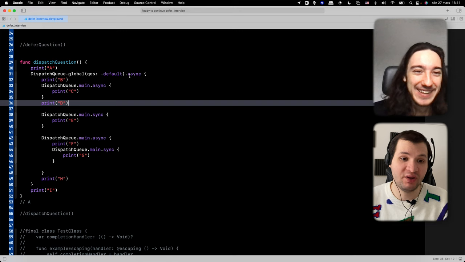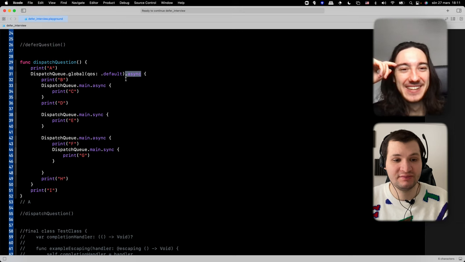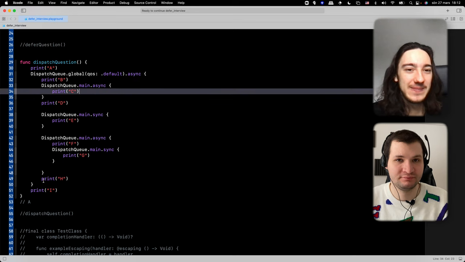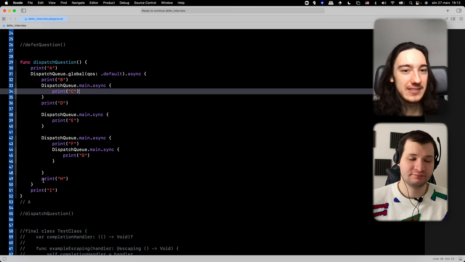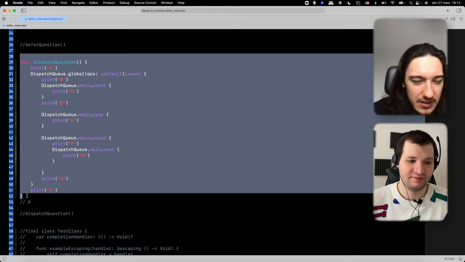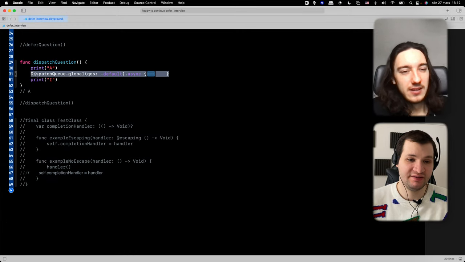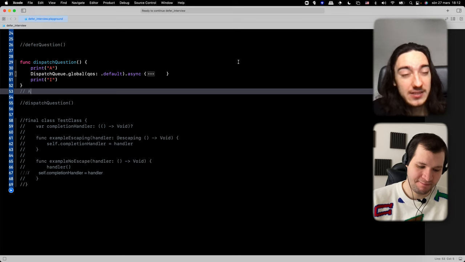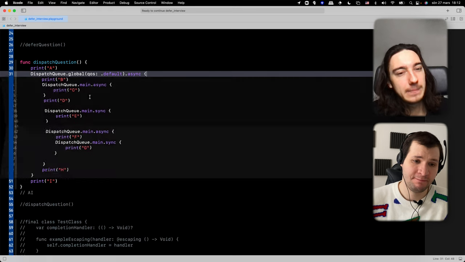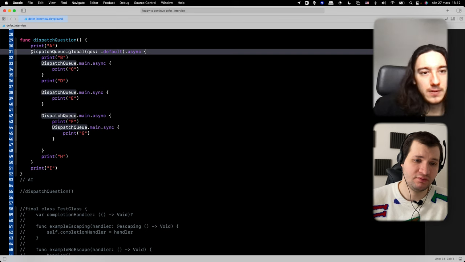Lower level stuff. Sure. But it's an async queue, right? That's true. Well, it's async, so I guess it's going to go through this function first. We can just hide it because it's the async, right? It's a separate queue, we just hide it. So the I is going to be next, correct? And what else? We now need to look here, right? Then it's going to check out the async queue and it's going to print the B.